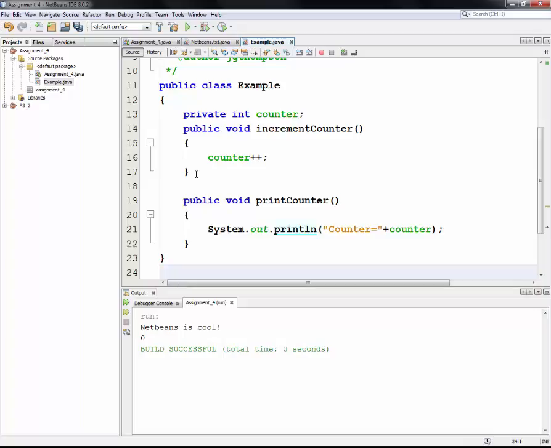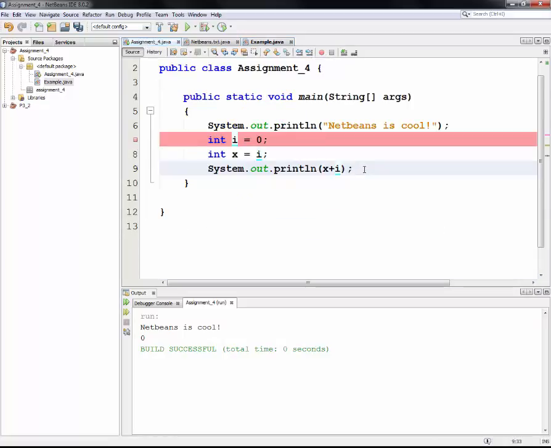Alrighty, hopefully you've gotten a chance to type that in. Otherwise, just rewind a little bit and keep that on your screen. Do whatever you need to do to get that working in your own file. Now I want to actually use that class. And I know that as an advanced Java programmer, you know how to use classes. But I'm going to go back to my main method inside the Assignment4.java file. I'm going to create an instance of that class. I'm going to call increment a few times on it.